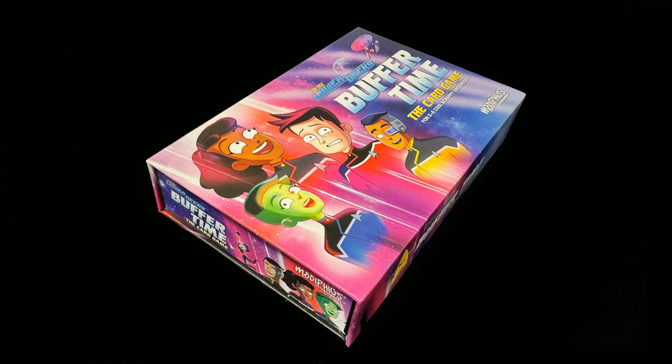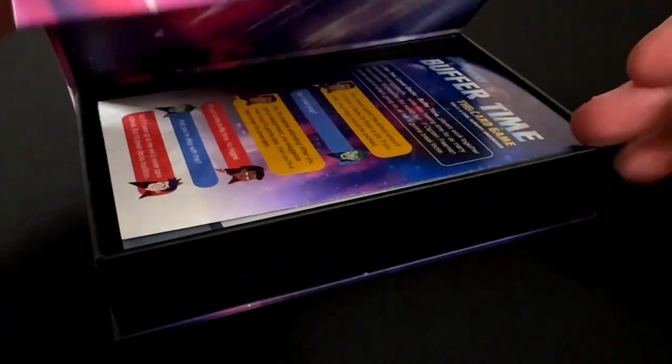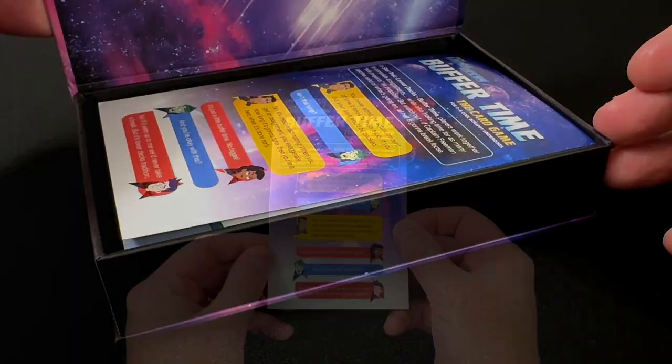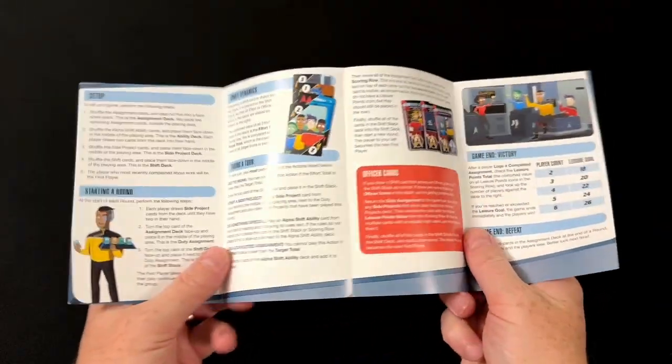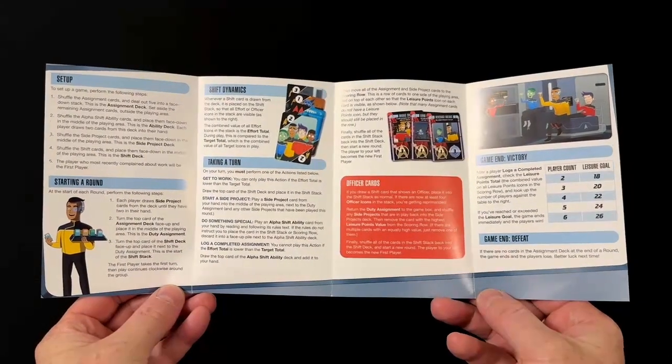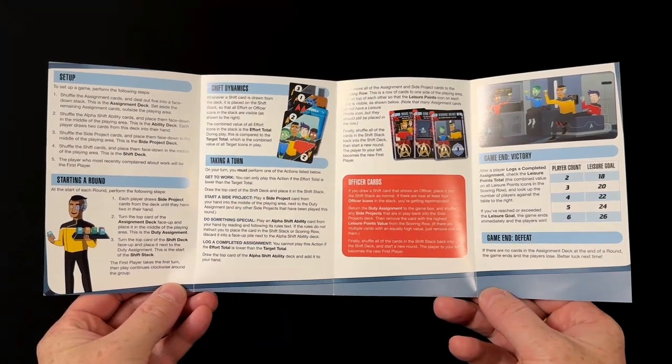The game ships in a small sturdy box with a magnetic clasp, featuring the distinctive art of the television series. Lower Decks is from the same creator as Solar Opposites, and you really can tell. Inside the box we have a small rules pamphlet. The rules only cover 4 pages and they are incredibly straightforward. This is very much a pick up and play game, geared towards casual gamers and anyone looking for an accessible filler for a cramped games night schedule.